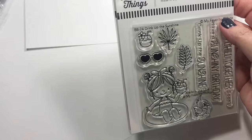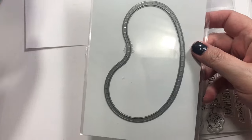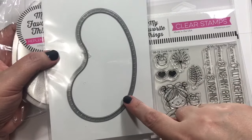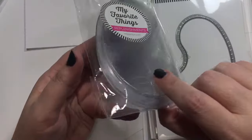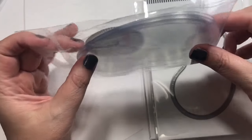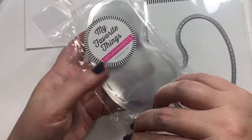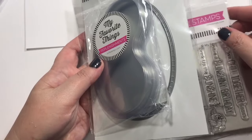The fabulous thing that makes it so awesome — and this is partly what the whole order is about — is this: you cut the swimming pool shape out with this die, and then you 3D it. There's like a little seal around here, you take off the tape, and these are called Swimming Pool Shaker Patches. Boom — you've got your shaker, and I love an easy fast shaker.